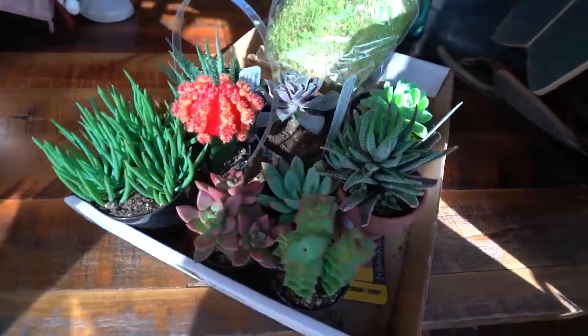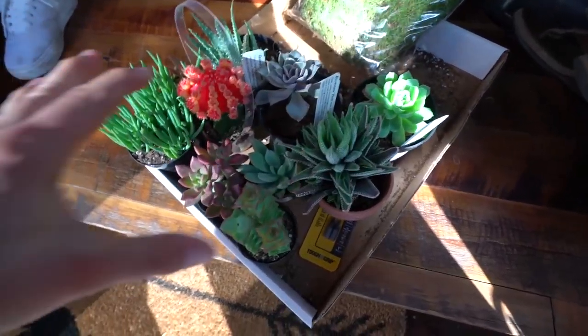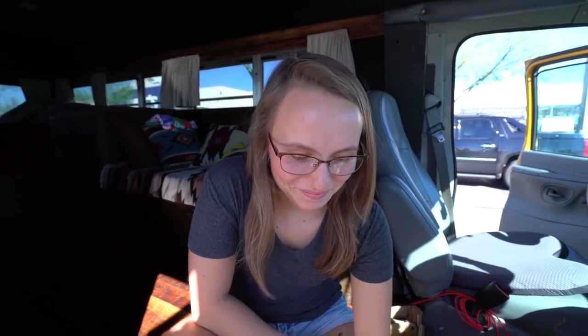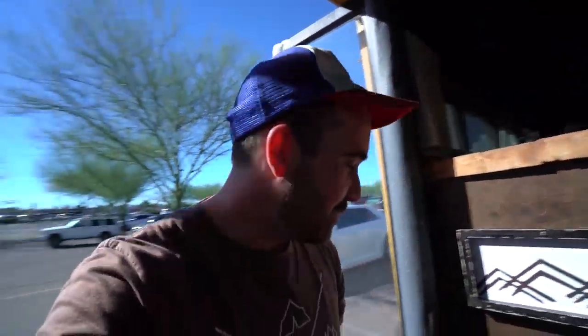All right. This is the succulent haul. Well, actually, this one and this one were the originals. These are the new ones, and we got moss and organic potting mix. It seems like a little bit too much to put right there. But Claire got a little bit excited inside, didn't ya? Mm-hmm. But we're thinking we could maybe put something here too. I don't know, who knows? So yeah, it's looking good in here. It's feeling more like a home. Nice little woman's touch does the trick.